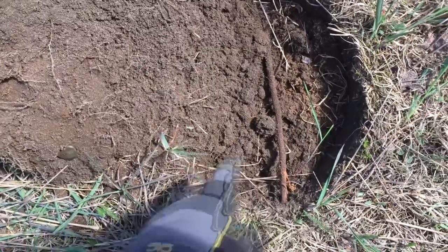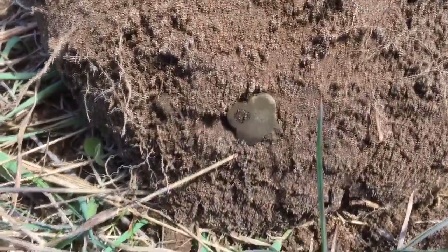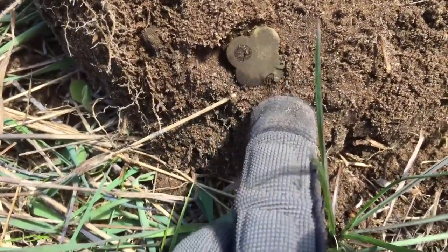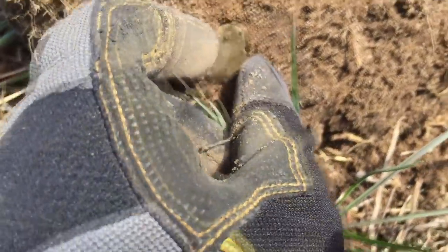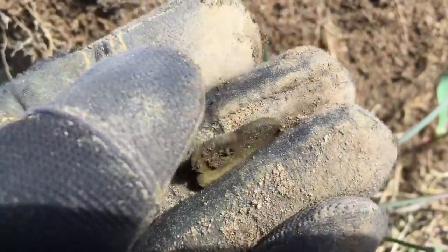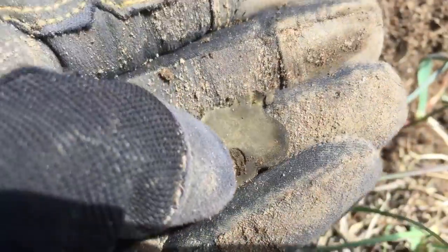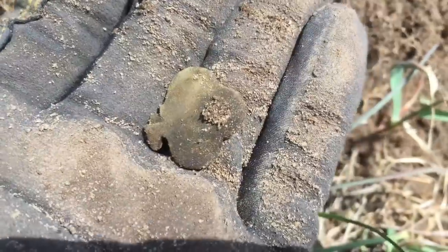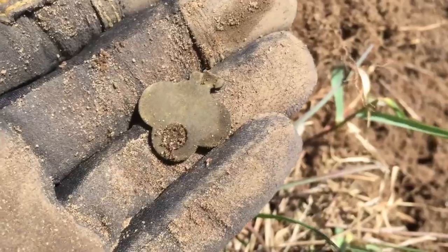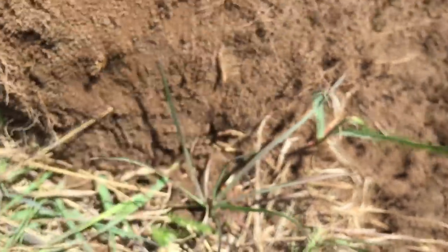We're about 10 minutes later. Just got down a few inches in this hole and it actually ended up being in the plug. Sounded like a nickel, kind of looked like a nickel from the edge. But from what I can tell, this is a piece of a key. I called Kevin over here and maybe the other piece is somewhere around here as well. It doesn't really look like anything different from a more modern key, but it's definitely old. Everything around here is from around the turn of the century. I'm going to recheck the hole in a second to see if we have anything else.